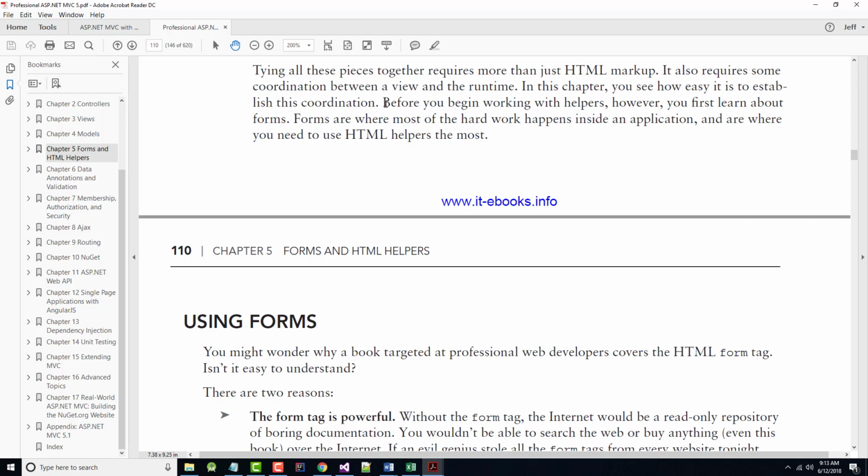Now, there's a place where I would not totally agree, but I wouldn't disagree either. And what I mean by that is when you're working with forms, yes, it can involve some of the most complex logic in an application. All right, yet it is kind of the heart of an application at the same time.